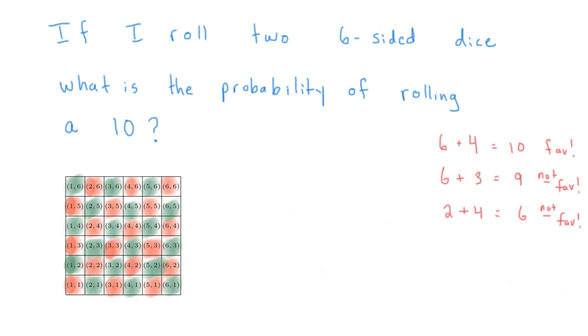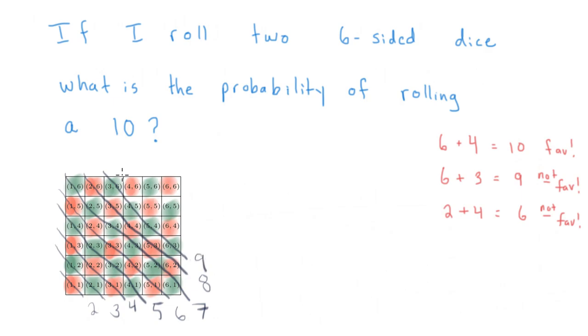So if I look here at this diagonal, the sum is 2. This diagonal, the sum is 3. This diagonal, the sum is 4. This diagonal, the sum is 5. This diagonal, the sum is 6. The main diagonal, the sum is 7. This diagonal, sum is 8. This diagonal, the sum is 9. This diagonal, the sum is 10. Then 11. And then 12. Okay, so there are all of our outcomes partitioned up by what the sum of the dice is.